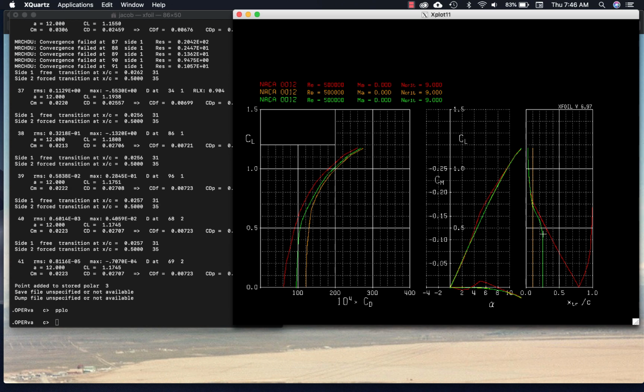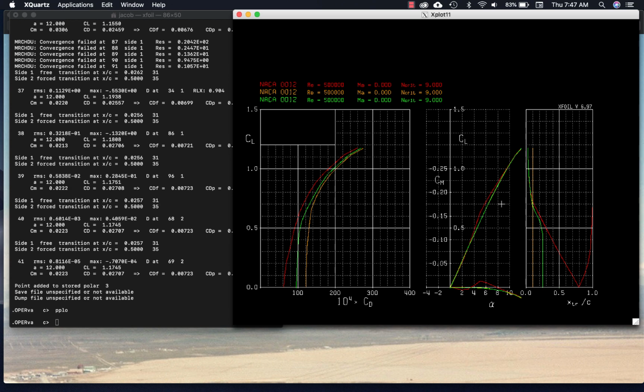So now you can see these two cases where I have my natural transition location, the upper surface that we're really worried about here, my forced transition at 0.1C, and my forced transition at 0.25C, which you'll notice as we're increasing angle of attack, we're starting this transition from the back, and it's moving forward towards the leading edge of the airfoil. And once I start to get close there, then I switch from my forced transition for my 0.25 case to my natural transition, because the transition is happening ahead of that trip location on the airfoil.